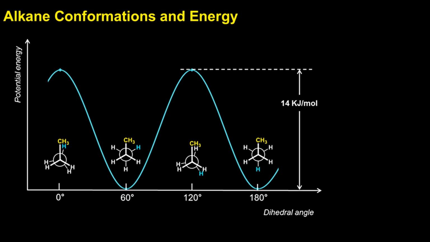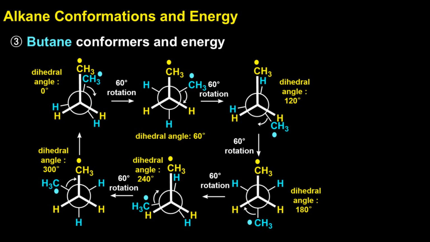Looking at the energy graph of propane, we can see this trend even more clearly. Just like in ethane, the graph shows peaks at eclipsed conformations and valleys at staggered ones. But this time, the energy difference is just a little bigger. It really highlights how even a single methyl group can affect molecular stability. And this effect? It gets even stronger in larger alkanes, like butane. Next, let's take a look at butane.